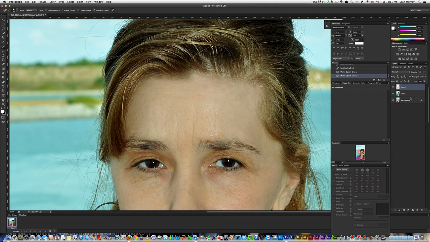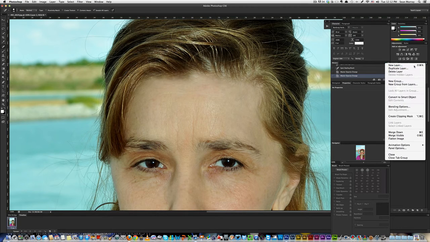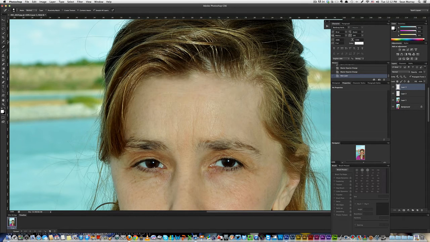So I have more control over all my brush strokes, and it could be endless how many layers you want to do. Now what I like to do is make another layer, and now we're going to start working with the clone stamp. Again, get an area that's a nice clean area, and start brushing. Start fixing up some of these funky spots that are dark.